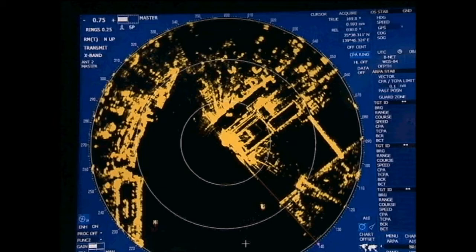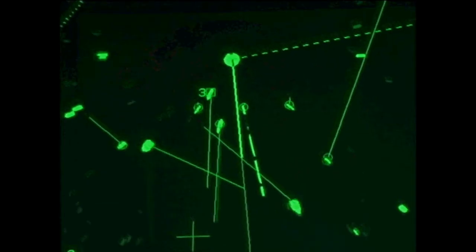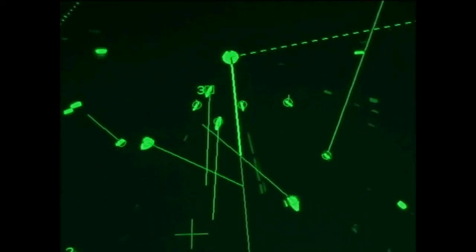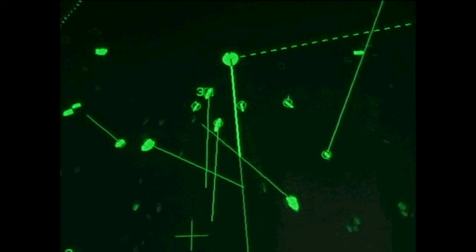Picking up a target is done manually. While the vector length shows the target's past speed, it can be changed to a suitable length for easy display depending on the situation. The target's past speed and direction can be checked visually, making it possible to estimate course and degree of collision risk.